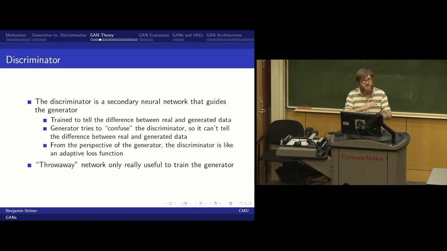It's just not a traditional loss function. It's a loss function that's built from a neural network. And the last thing to say about the discriminator is at the end of training, it really doesn't do anything. You really should think of it as the training wheels or the guide, but the thing that it learns is not necessarily helpful in most cases, other than that it guides the generator.